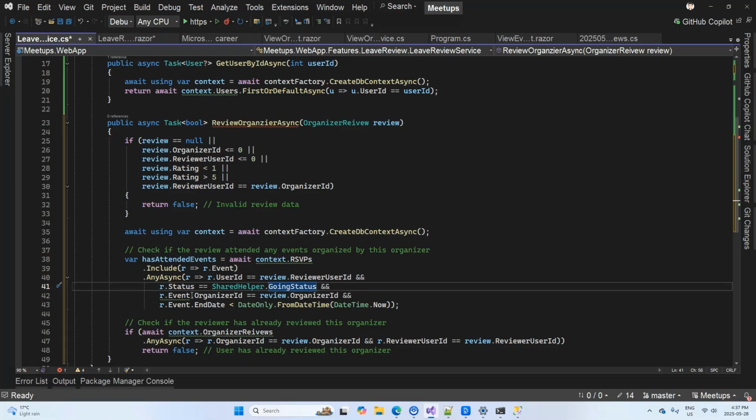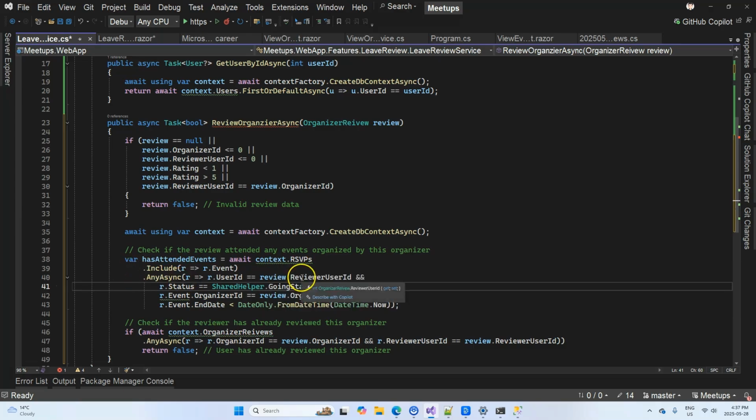But at least we can use the going status, and also we double check that the event has already happened for someone who has already RSVP'd. So we're assuming that a person has attended the event, right? It's probably not too fair for the organizer. And if we want it to be truer, then we need to implement attendance tracking, okay? And if we have an attendance tracking mechanism, then we can use the status, and the status of that RSVP will become attended. Then it's better. So let's try to review.